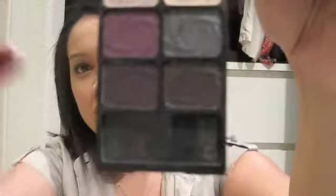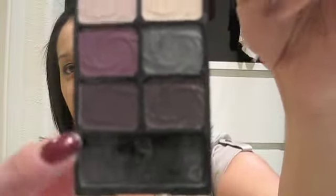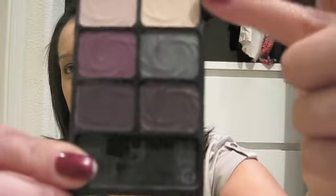This one, which is one of my favorites, is part of their permanent collection, and this is called the Lust palette. All 3 shades here are matte, and the 3 shades here are shimmers. This one I've just recently purchased, so I am not that familiar with it yet, but I will show you guys nonetheless. This is called Vanity, and it's more of a brownish base. So that's the brown copper shimmer, and look how beautiful that shimmer is.